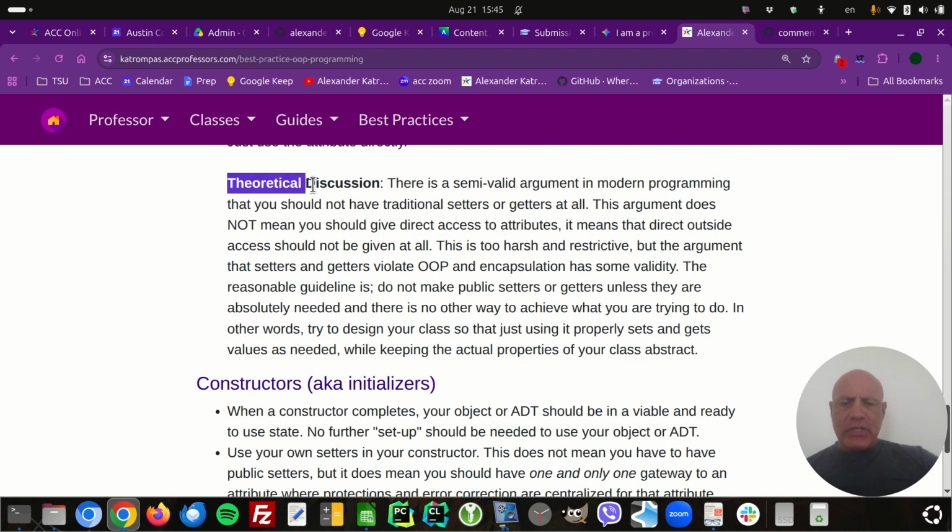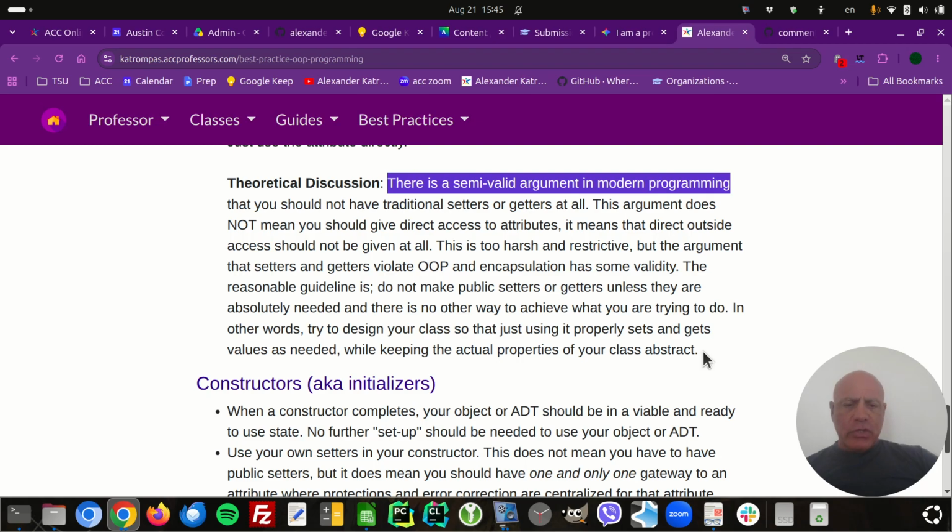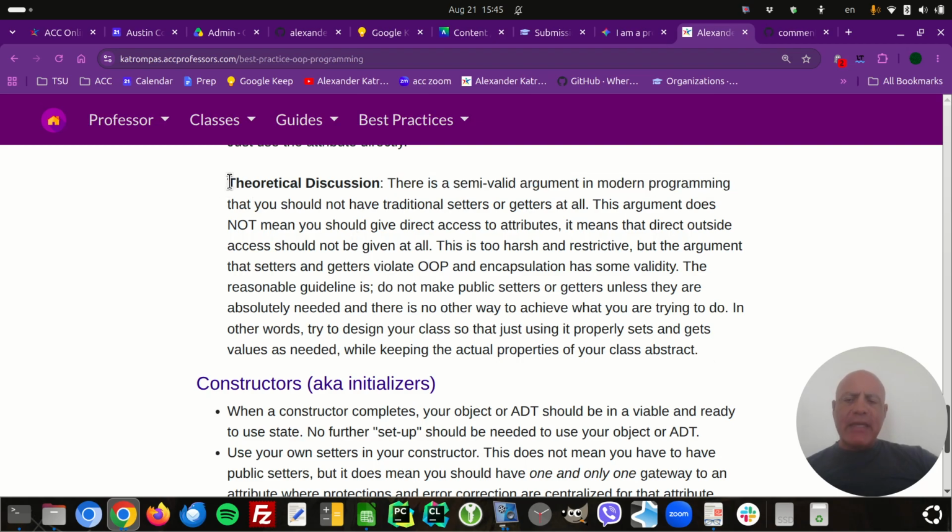And then we have a theoretical discussion about setters and getters. I find this pretty interesting. You should read it, because there are kind of two schools of thought about setters and getters. The very, very old school way of looking at them is you always make them. I remember that used to be built into integrated development environments. This is over 20 years ago. You would start up an IDE and build a class file, and you could right click on the file, hit setters and getters, and it would just build them all for you.